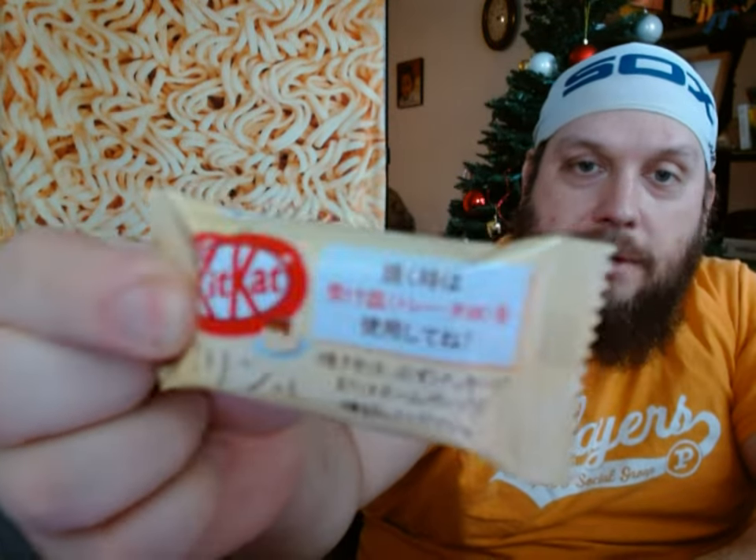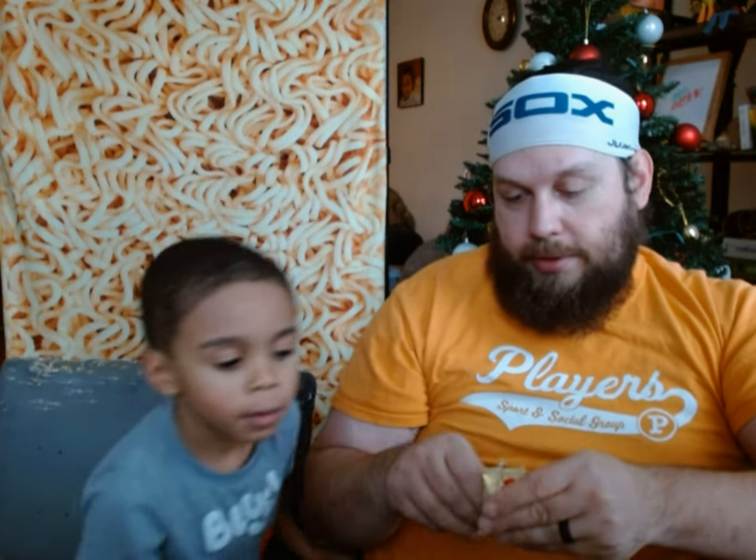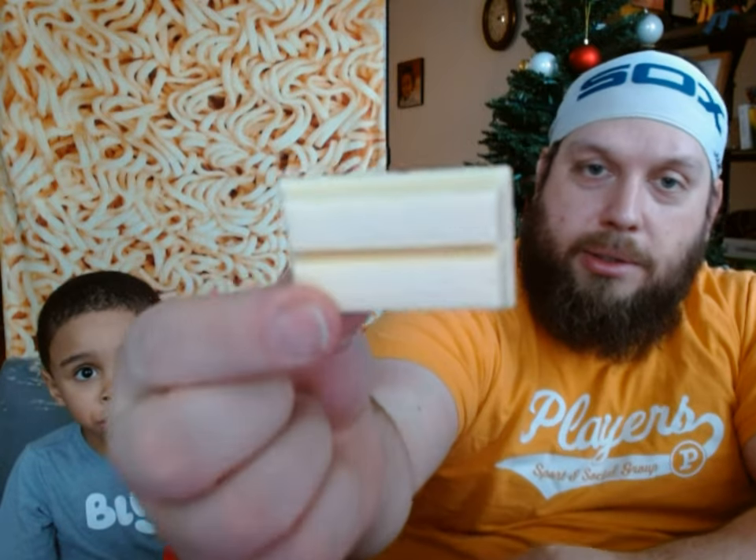So here's yours. This is what the little individual packet looks like. It has a picture of the little pudding cup and a lot of words in Japanese that I don't know. The back says, 'Have a break, have a Kit Kat.' When you open it up, it is just a little two-piece mini Kit Kat, which is basically how you get them in Japan — a little two-piece break off.